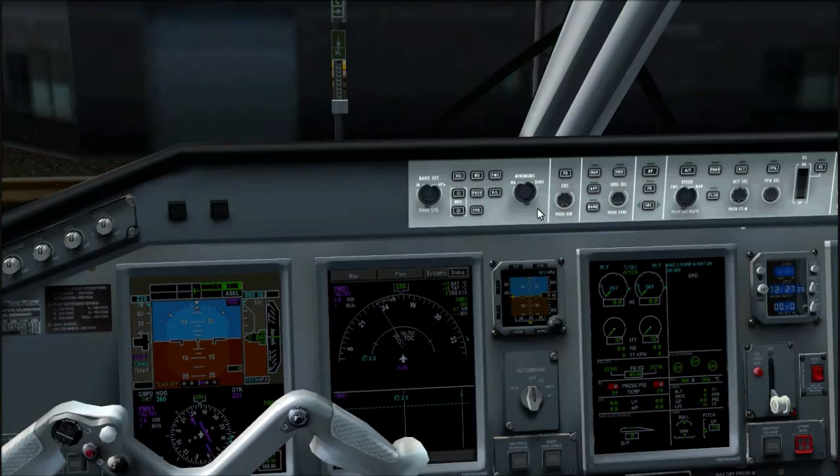We select our flight directors. Once we've selected our flight directors, they will pop up here on our screen saying track and FPA. We'll then select our nav switch, which will engage LNAV, and we'll select FPA, which will then engage our VNav. So that is essentially the two done.